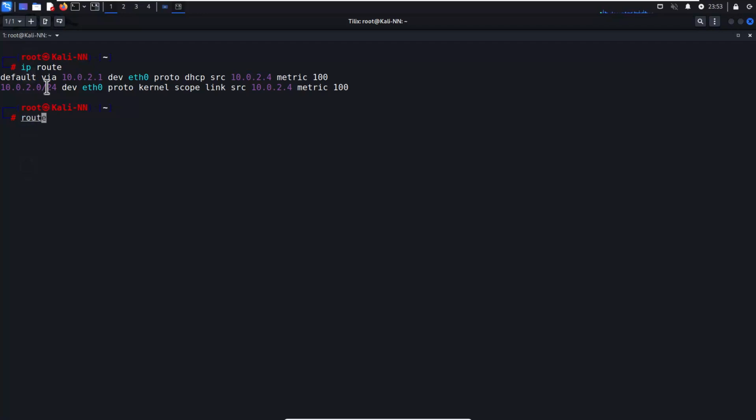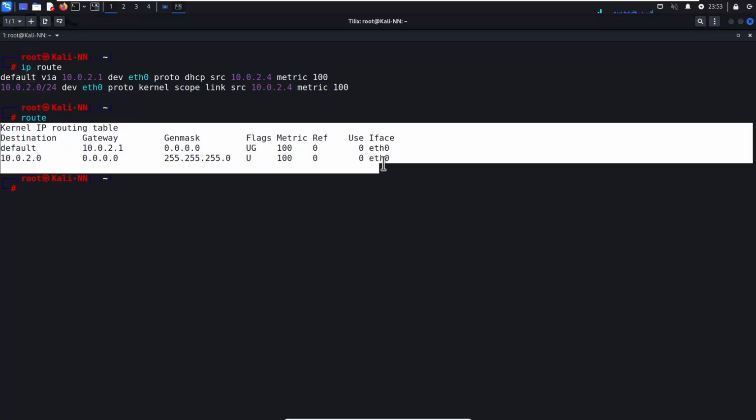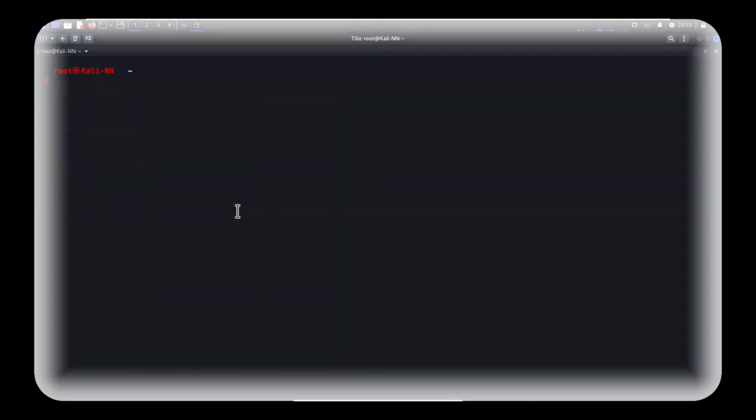You can also go route, which is actually a different command, which will give you really similar results. And you may actually like the way this looks instead of this. It might be less confusing for you. I don't know. But they both give you the same thing, telling you this is the default gateway, this is the subnet mask. So you can see it gives you kind of similar information there. So, moving on to the next command.